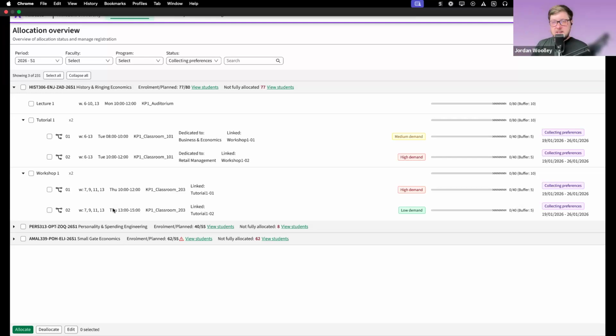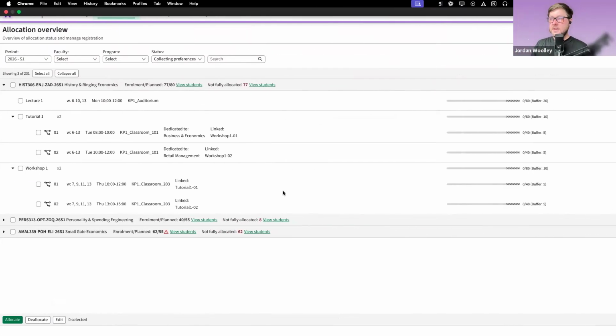But we can see in this interface that there is low demand and start to decide whether we want to take action and what that action might look like. And from here, directly send those things across to the scheduling interface for actioning. So this is an example of being able to visualize these preferences and to be agile based on that.